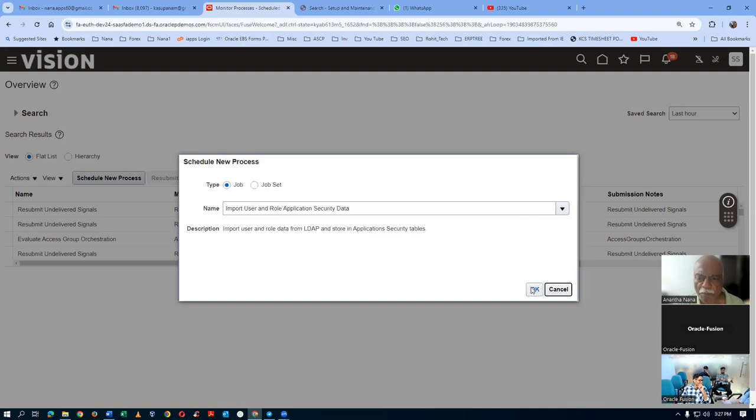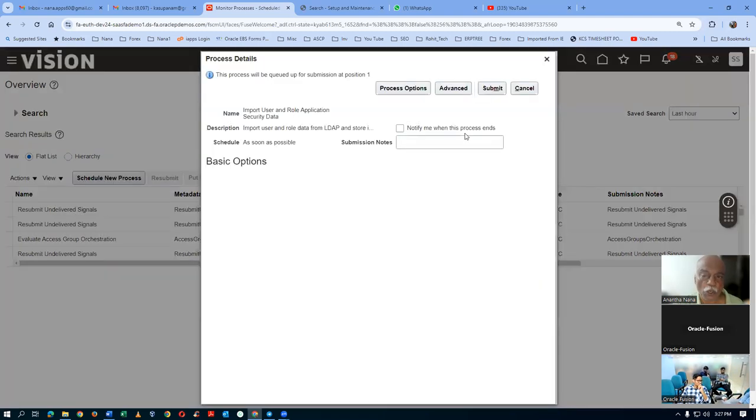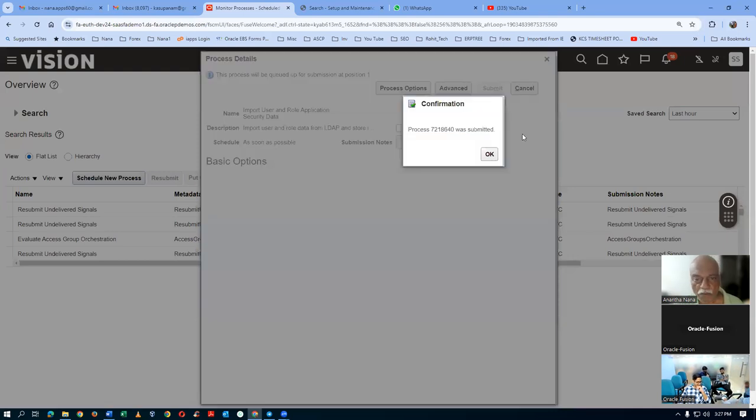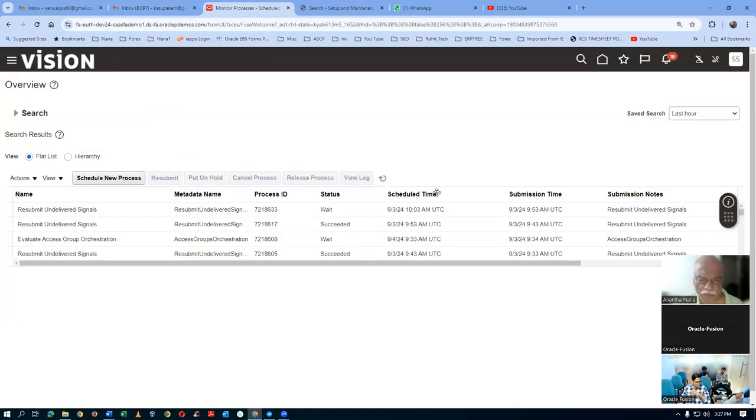So with this, we complete all the setups, and afterwards, you always log out and log in after you make a huge amount of setups. It's not running now, so let it run. It will take approximately 5 minutes to run. It doesn't matter, let me go on and see. Now the import user role will be running. So let it run now. Fine. Now wait, and afterwards, it must start.